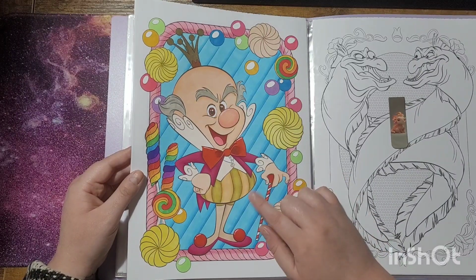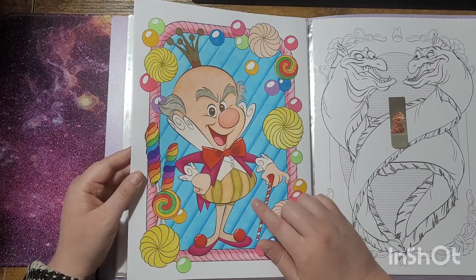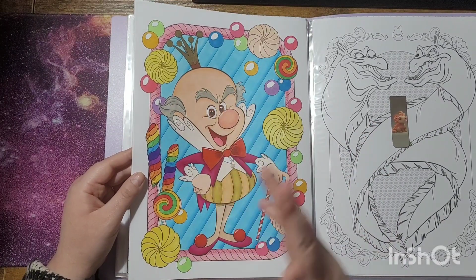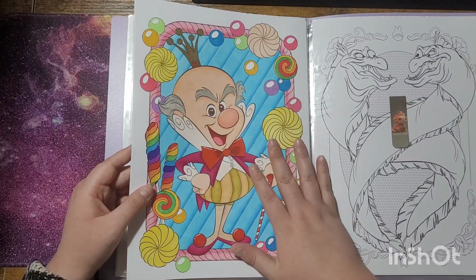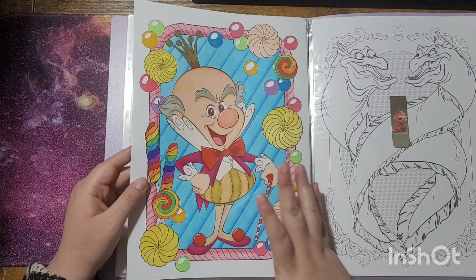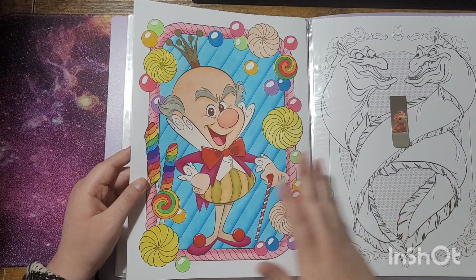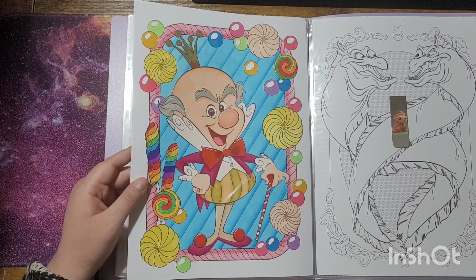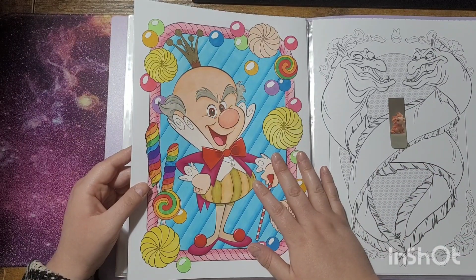I really enjoy colouring this one. And again, I needed some guidance by using a picture on Google. Just for King Candy, because I'm not familiar with all the Disney characters' pictures because I haven't watched them for years, many years. I'm 37 this year, and the last time I watched any of these was years and years and years ago. So I just need some reference sometimes.